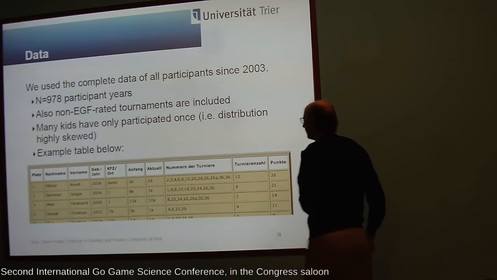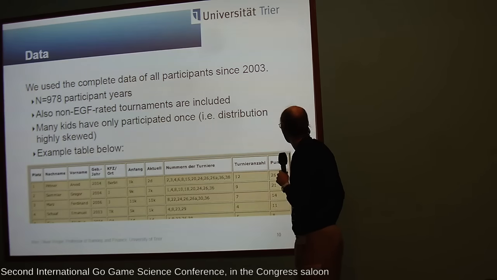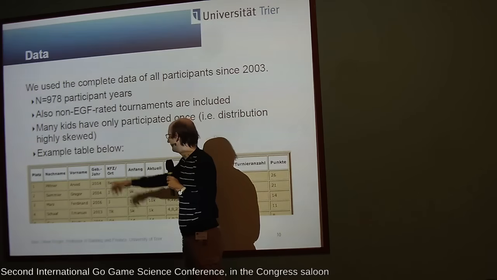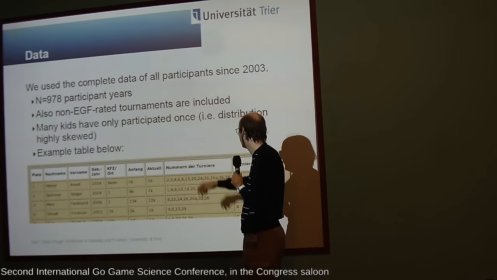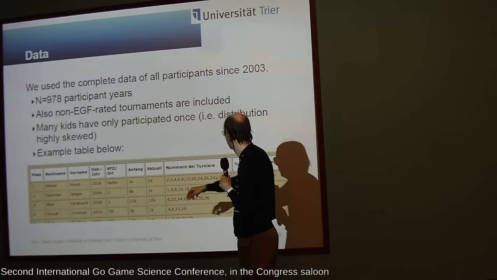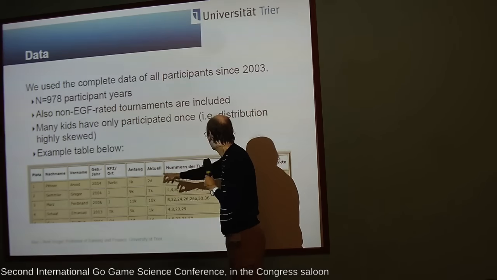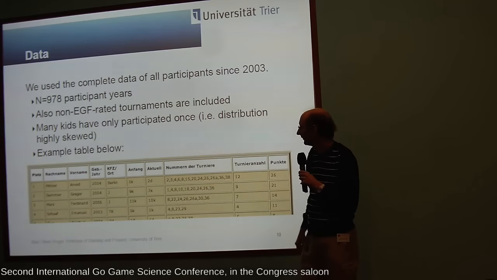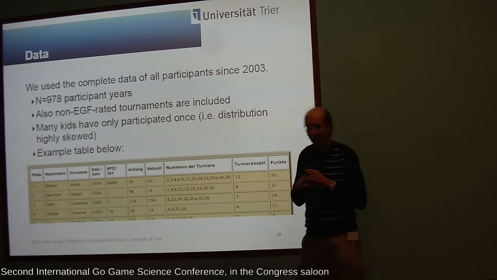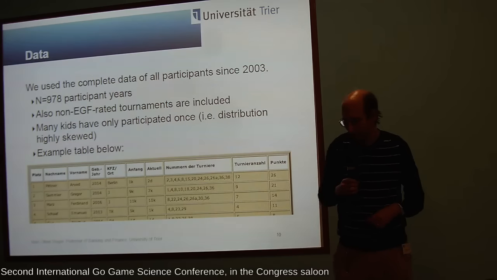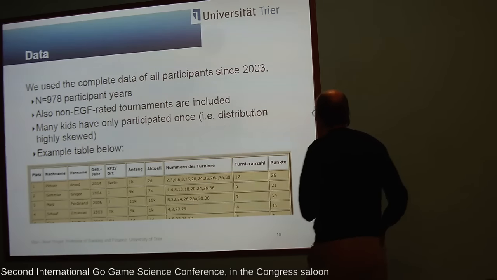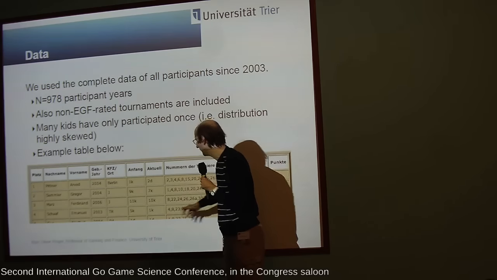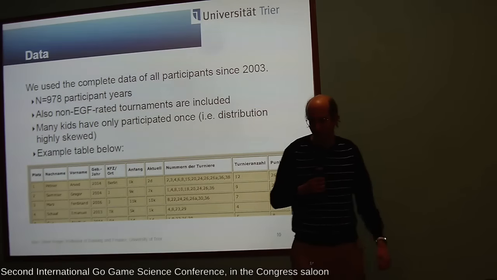And then of course we have some kids who play tons of tournaments. So this is, I think, a current standing, U12. You might have heard about Arvid Pittner, and I know it must be last year. So Arvid Pittner, and the number of tournaments that he participated in, 12 in total, and he got 26 points out of that. Here they are listed, and as I said, that's online. And you see, Arvid participated in tons of tournaments, and other kids, although also quite strong, are more modest, and only participated in 4 tournaments, for example.